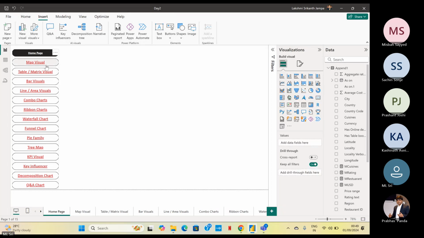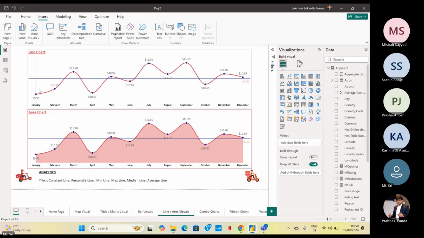Now, what will happen? How does it work? Like I told you long back, in the Power BI desktop version, when you want to do such things and test it over here, the better way to test is by using the control button and then clicking on it. It will take you to that page. You see, when I click on this, it takes me to the page.